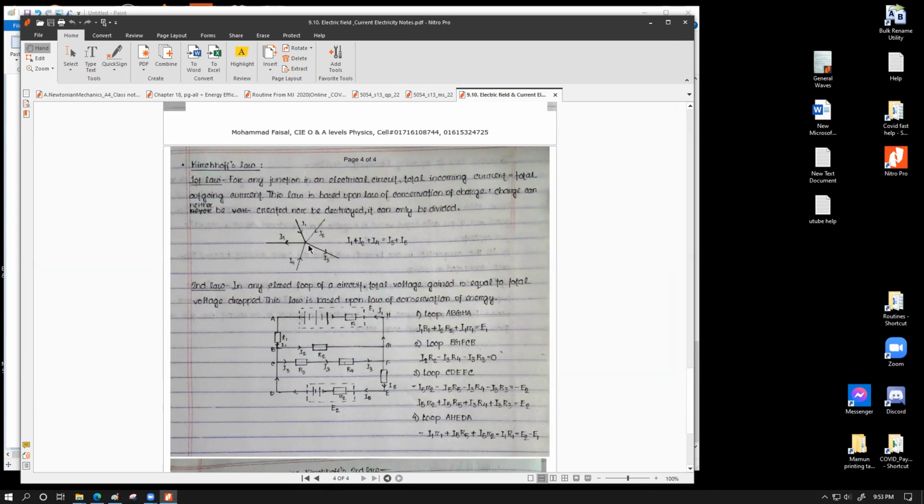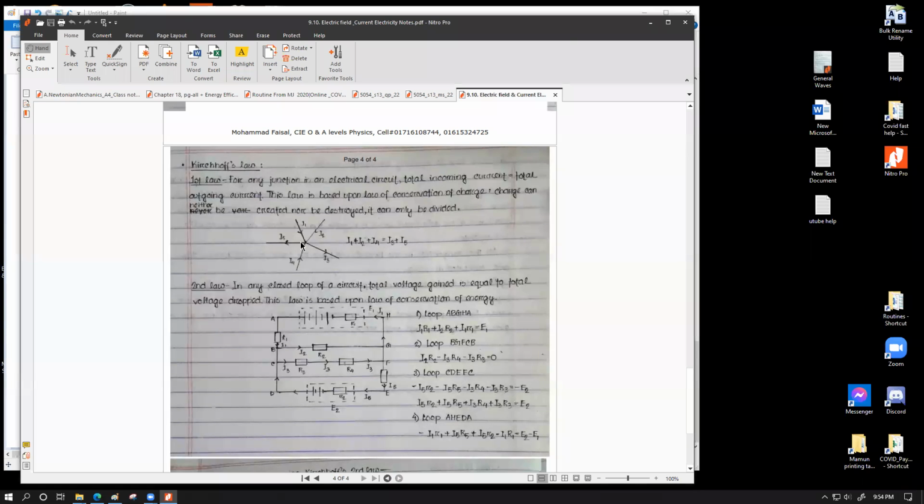Or in other terms, we can say that there is not going to be any point in an electrical circuit where you can actually store charge. If 10 coulombs is passing in every second from multiple wires, 10 coulombs per second will also be leaving the point. So if you have a junction like this, there may be other components over here, doesn't matter. Here you can see that these three arrows are representing incoming currents, I1, I2, and I4, whereas I5 and I3 are leaving from this junction. So the sum of incoming currents should be equal to the sum of the outgoing currents. That's basically it.